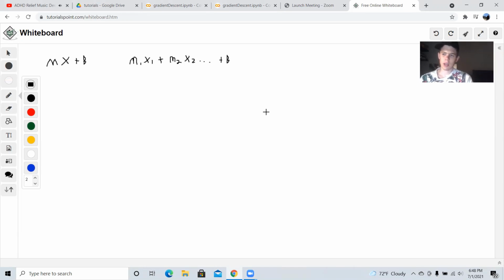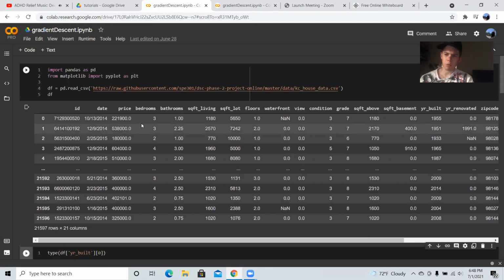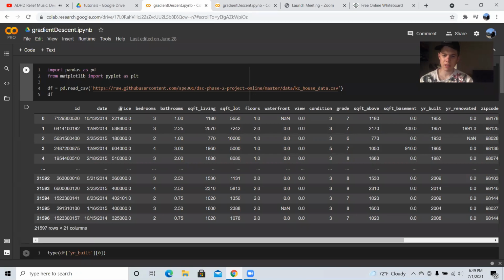Now, in that video, we only looked at one variable. It was single variable regression. So we had the price. All we looked at was price. We were predicting price, and the only thing we looked at to predict price was the square footage of the house. But in the real world, we wouldn't really do that. I mean, look, we have all of these features, all of this data. Why would we only look at one feature? Because we know there's tons of features that would go into it.